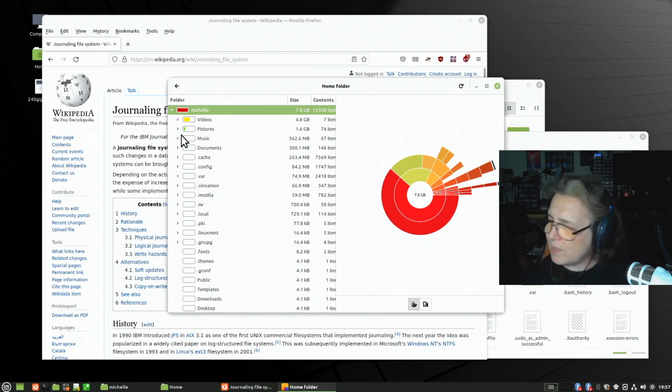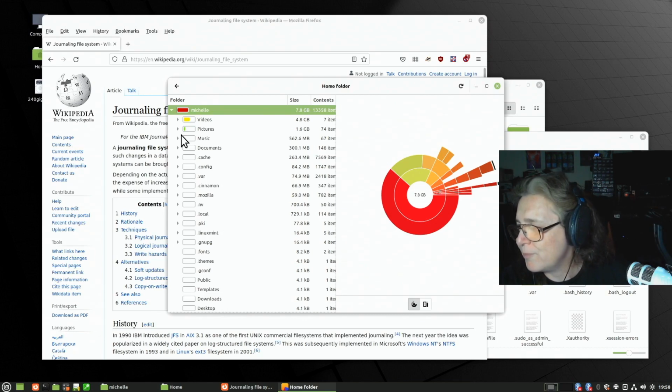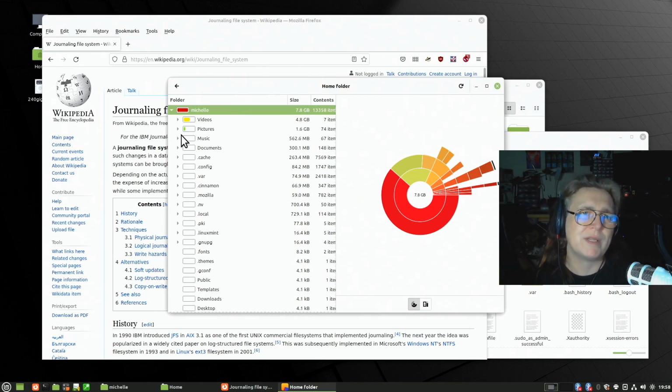And because Linux does support FAT and NTFS, you can have your camera take your SD card out, chuck it in here, and it'll work, and you can see things and copy things and various things like that. So that's one of the things. That's what we're going to go through next.